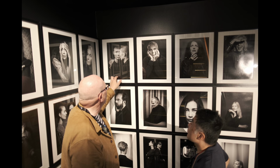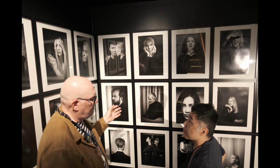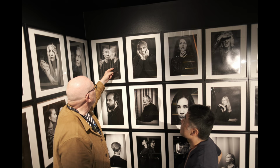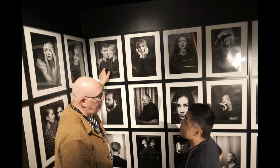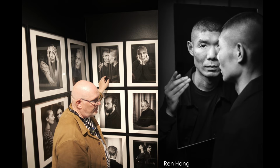So when I was supposed to take his picture, I had this mirror, but plastic, at the studio. Just at the last minute, I took that one with me, and we did this picture. So this is Ren Hang, and this is his reflection. This is actually his assistant holding it. He's 29 here. He went home, and 1 week later, he jumped from the 28th floor in Beijing. I remember the story. So this is the last portrait taken of him, and except for that self-portrait, it's the only portrait of him that exists.